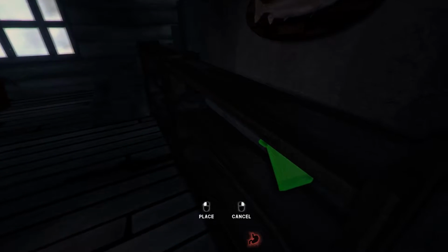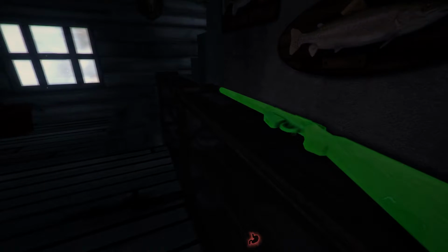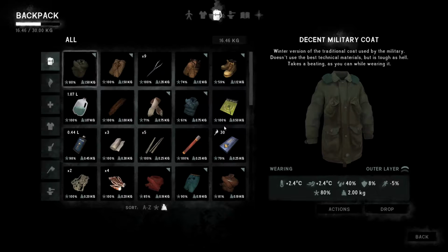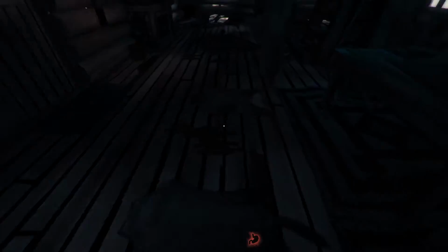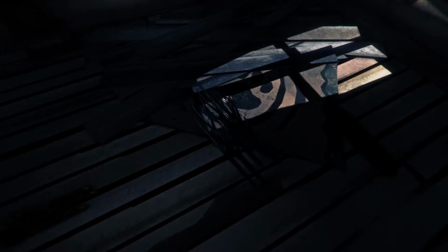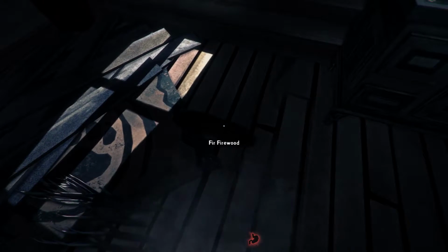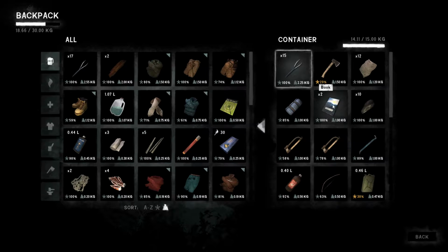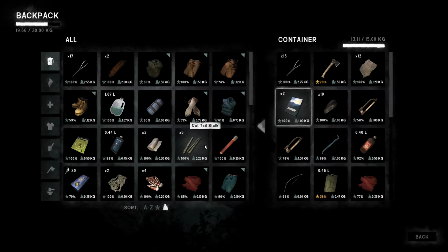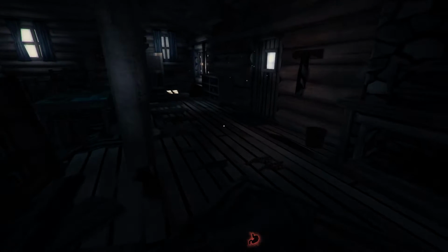It's all well and good to feel like we have all this extra ammunition, and then a couple wasted shots later, now we're down to 4. All right, where does that put us with weight? 16 out of 30. That's quite a bit. So let's grab a bunch of sticks. Probably another for firewood. Let's see. Our bedroll. There, that'll be it.